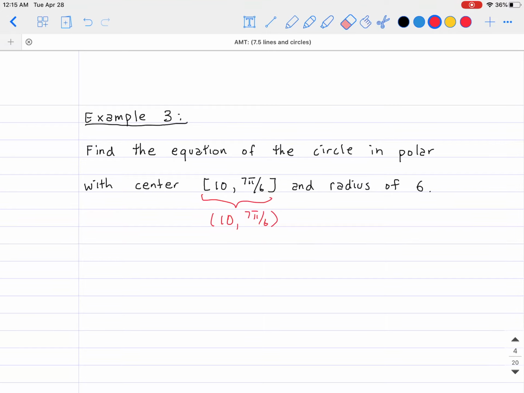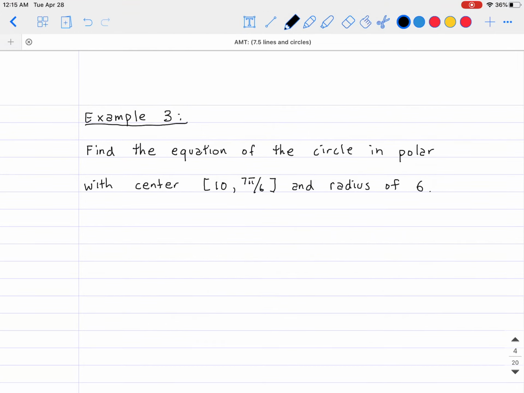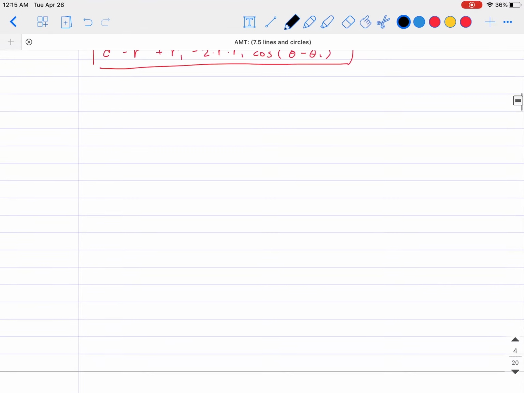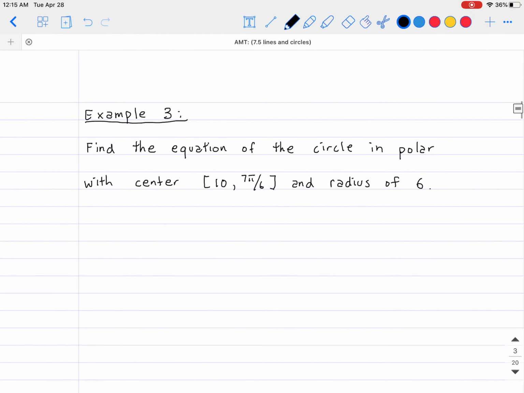But anyhow, going back to my question earlier, I want to find the equation of a circle with these characteristics. One thing we can do is take all of this and change it back into Cartesian so that it's in terms of x and y, and then afterward change it back into polar. That's a lot of steps, and that's what I want to avoid. So for the sake of using the equation that we just came up with, let's see how that applies here.